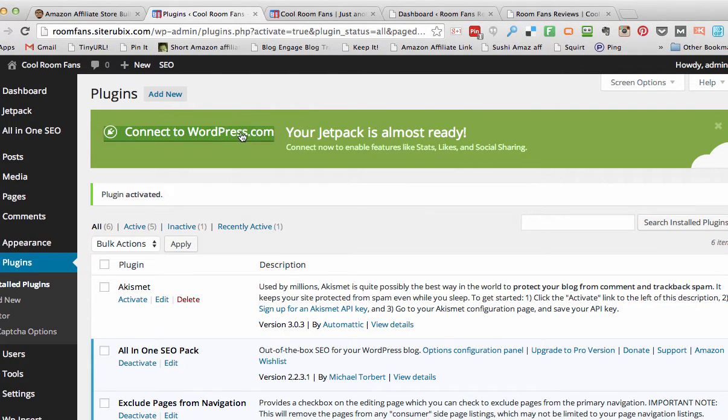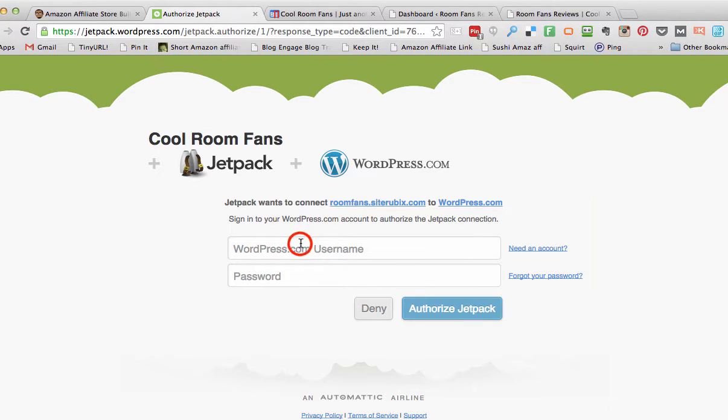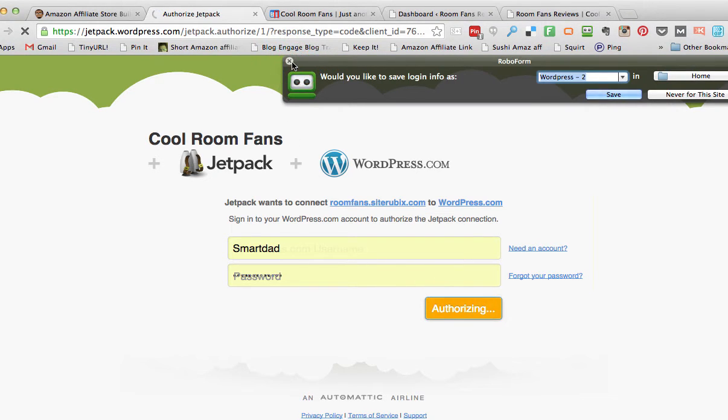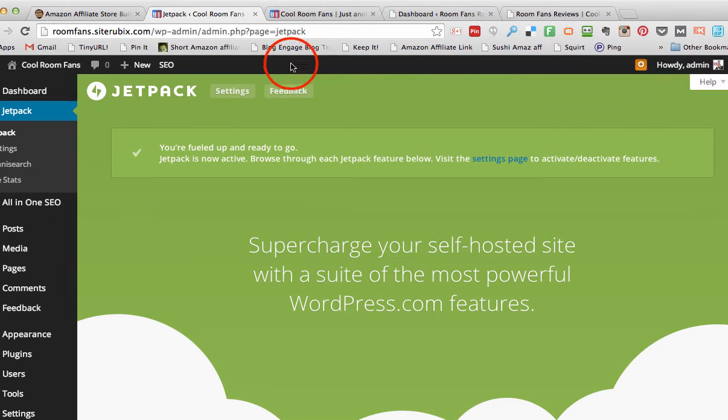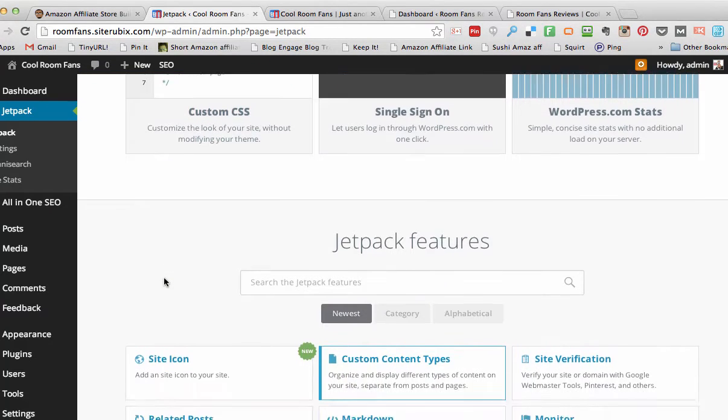Now, this is where you'd have to create a WordPress.com account if you didn't have one. If you do have one, you're just going to be asked to connect to your WordPress. At this stage, you'll be asked to use a username, email, password, and then sign up for an account. I'm going to use one of my pseudonyms if it allows me to. There you go, I'm in. I'm connected. I'm going to quickly show you what it has.